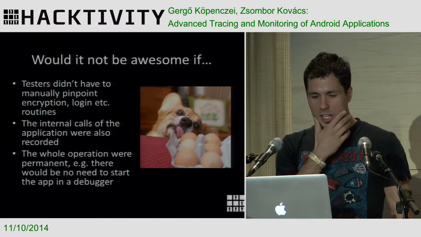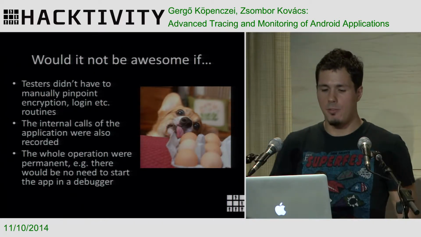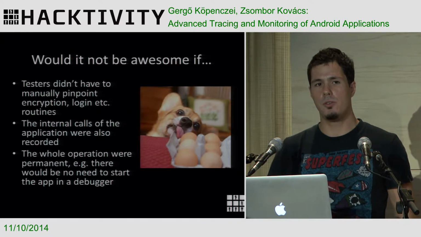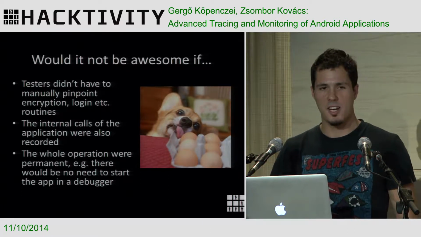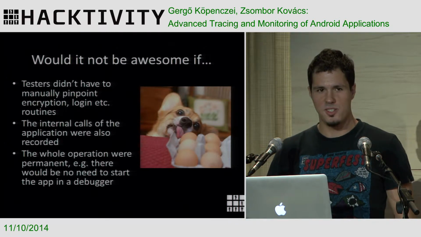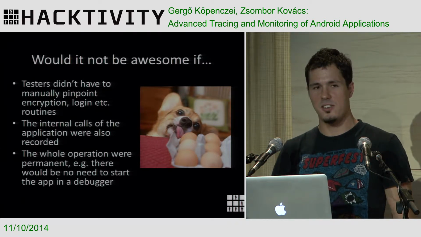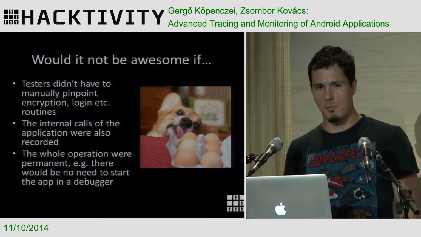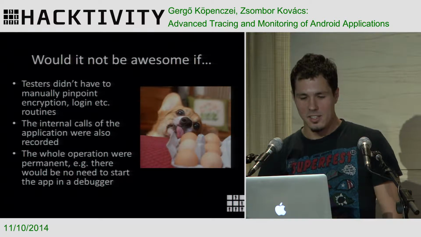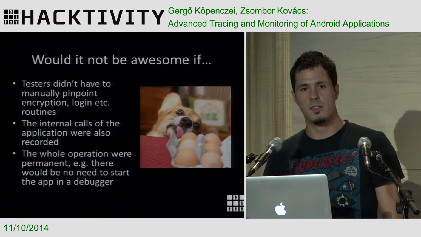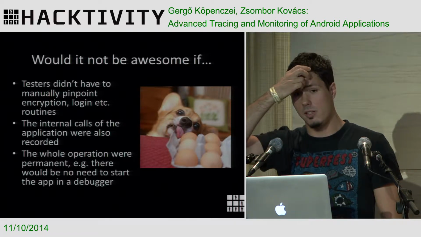So would it not be awesome if, in penetration testing, we wanted to find a new way to overcome this kind of problems. So we wanted to do kind of like Chuck Norris, so that he stares at the code and irrelevant parts highlight themselves. So, by magic. So we didn't want to pinpoint, manually inspect codes and the Java source.